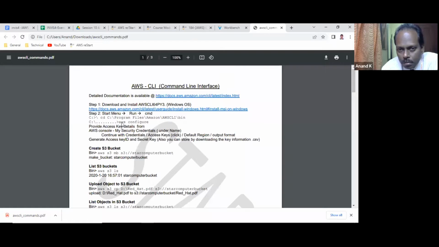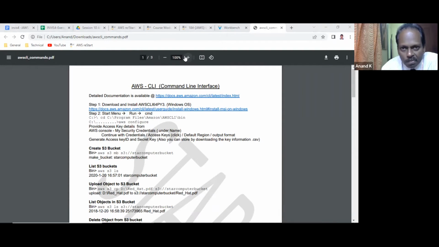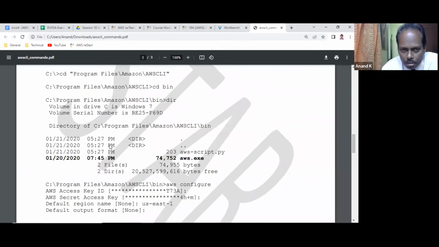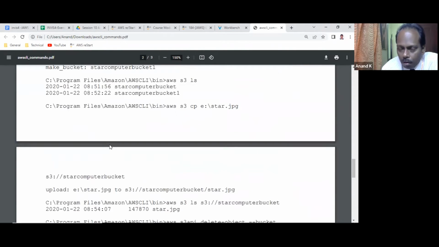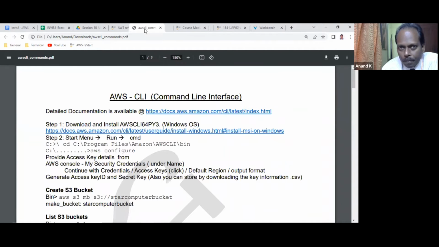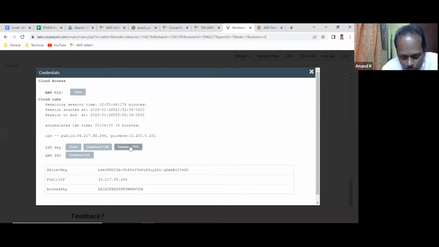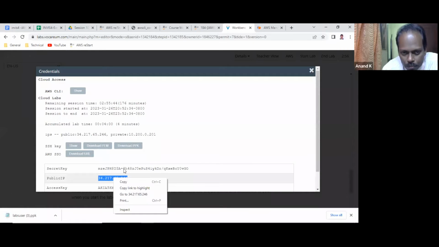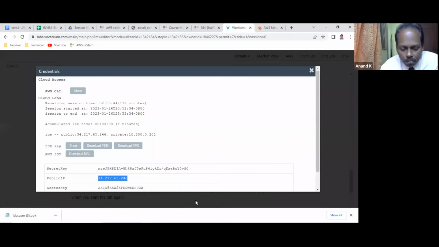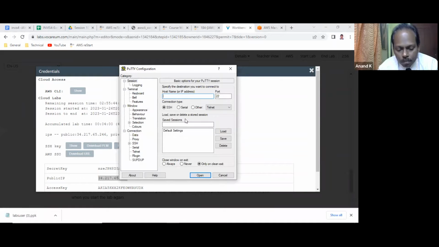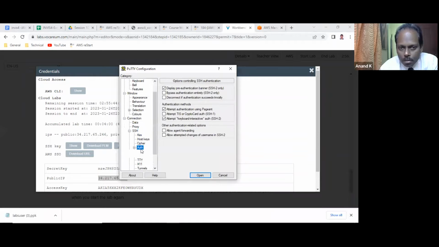Did you all receive this one? Yes, sir. Okay. So you all know how to configure the CLI, etc. This is mainly meant for buckets. There are many things I want to discuss during this lab. Right, I think my lab is ready. I can click AWS, and simultaneously download the keys and log into your server. You have your key, you have your IP address. Log into the server. In my case, it is 3.